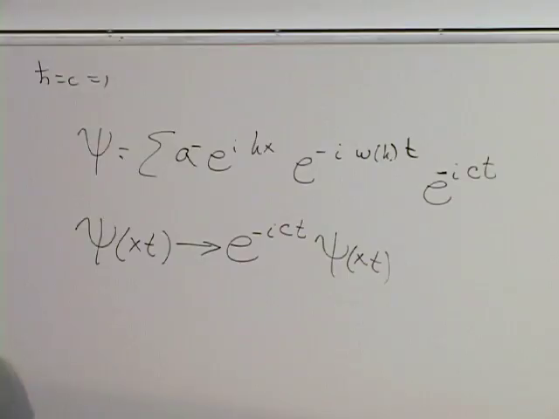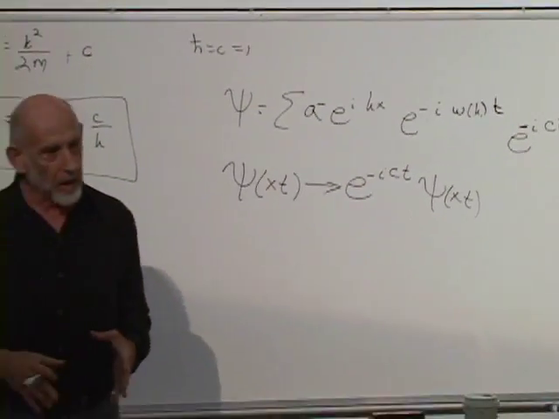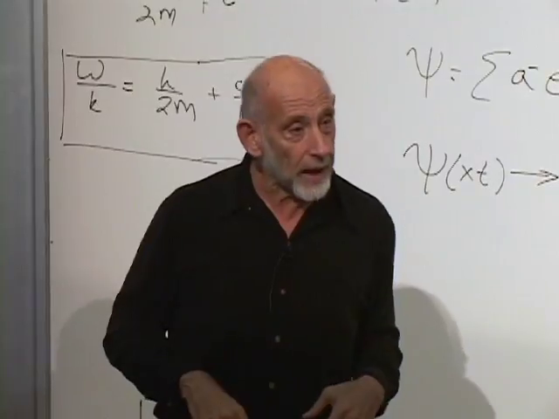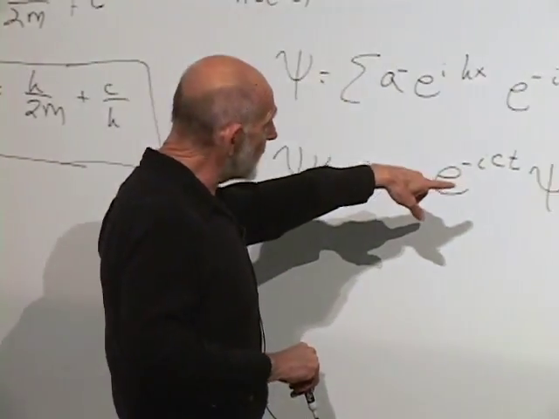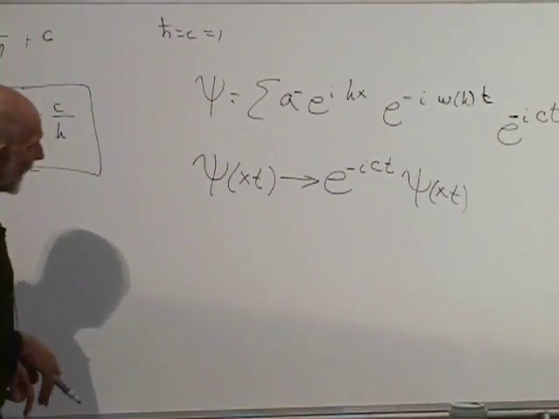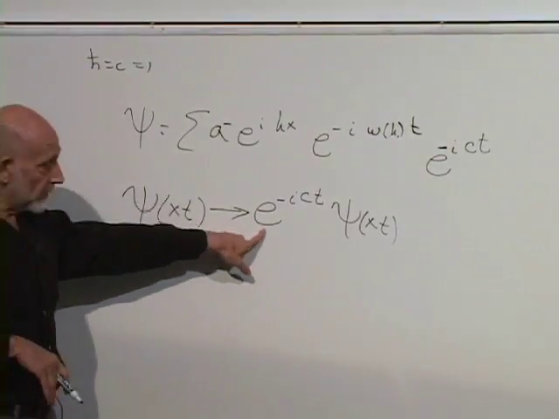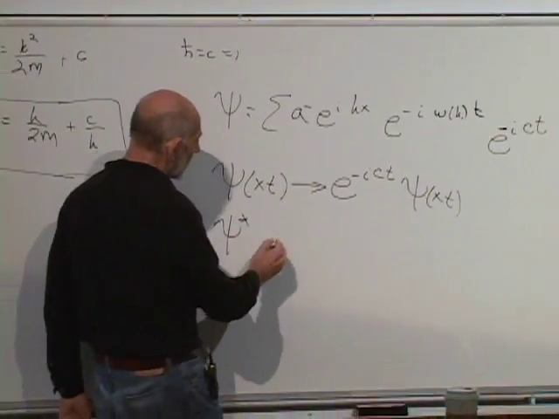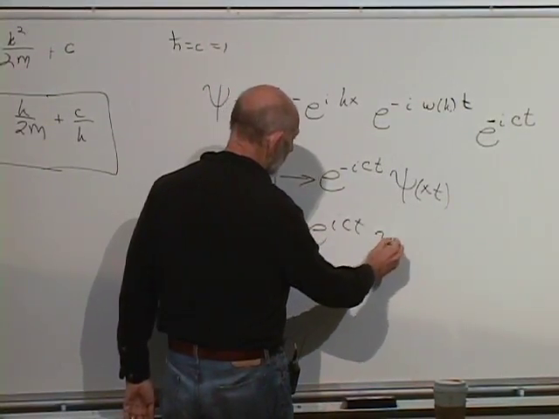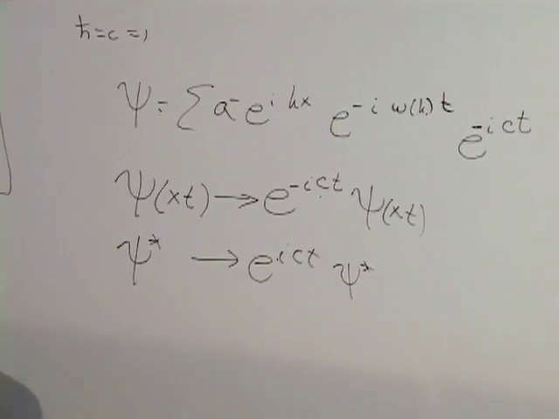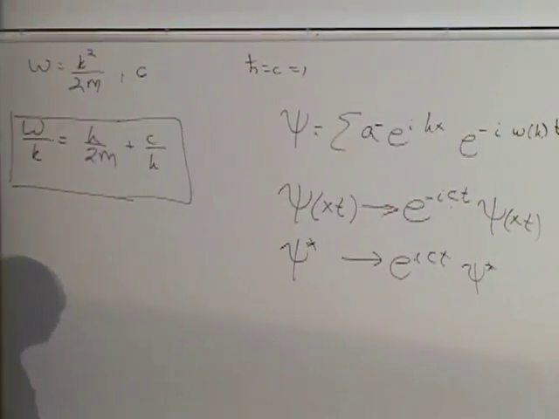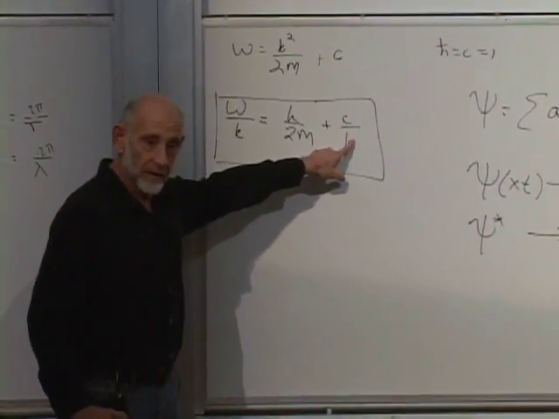All of the quantities of physical interest that are made out of the Schrodinger field involve psi times its complex conjugate. The probability density, for example, is psi times psi star. All possible quantum mechanical expectation values always involve psi times its complex conjugate. So what happens to psi times its complex conjugate when you perform this operation? It cancels out, because psi star gets multiplied by e to the plus i ct, and when you multiply them, they cancel out. As a consequence, there is no physical measurability to adding a constant to all of the phases. And nevertheless, it changes the velocity of the Schrodinger waves.